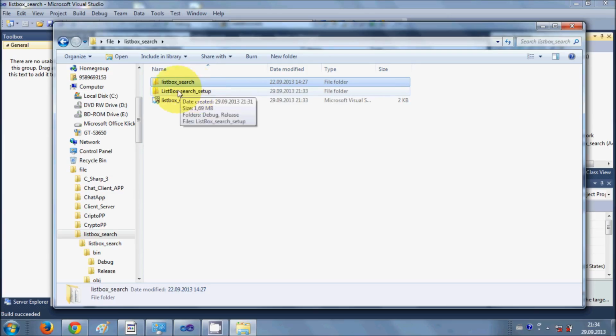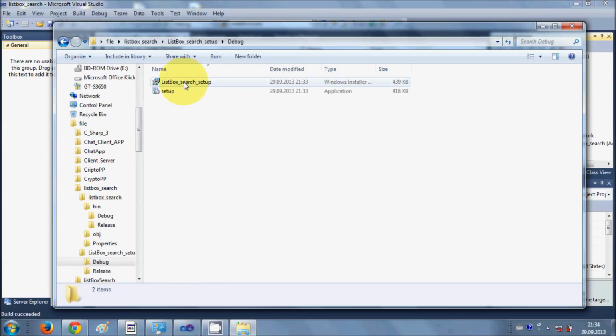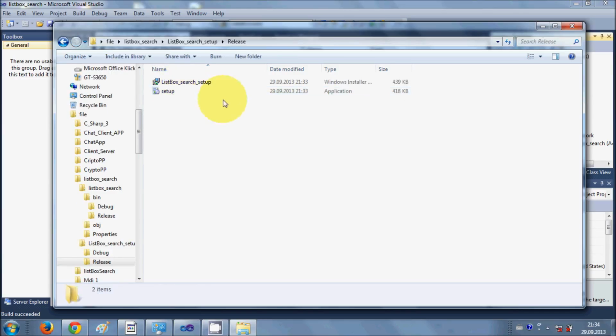I will go into the list box search setup folder which I created, and it contains debug and release folders. You can go to the debug folder or the release folder. I'm going to the release folder and I will double click it, and I will start the setup of my application.